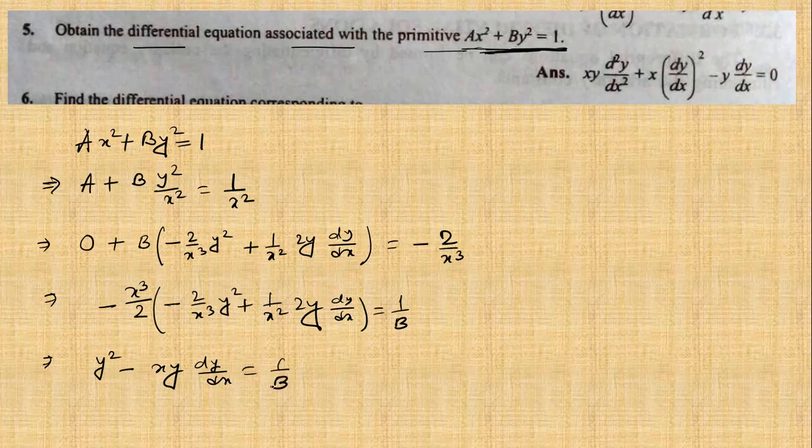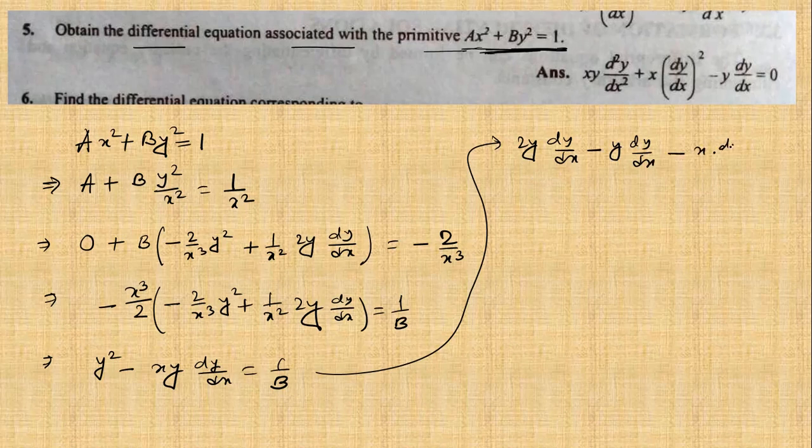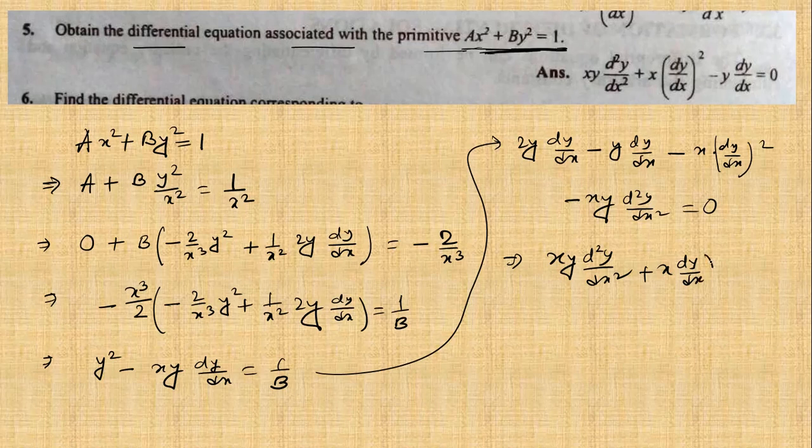Now if we differentiate with respect to x, this is y, 2y dy/dx with respect to x, that is y dy/dx with respect to that is x dy/dx and dy/dx. So this becomes (dy/dx) whole square minus xy d2y/dx square, and this becomes 0. So if you multiply with the minus, this is xy d2y/dx square, this term, and this is plus x (dy/dx) whole square, and this gives you minus y dy/dx. We multiply with respect to minus. I think that is clear.